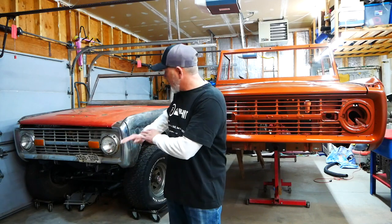Alright, now that I've got your attention, we need to talk seriously. I have been in the process of buying the new Ford Bronco. And obviously, as you see right here, I've got a 1973 and a 1974 Ford Bronco. They're not done — this one has the chassis done and the engine done, this one has the body done. So obviously, I have my priorities backwards because I could have made my whole Bronco by now! I'm super excited for the new Bronco to come out because I don't have to do anything to it. I can literally get in at the dealership, drive across the street to the Front Range and just go ballistic on it.